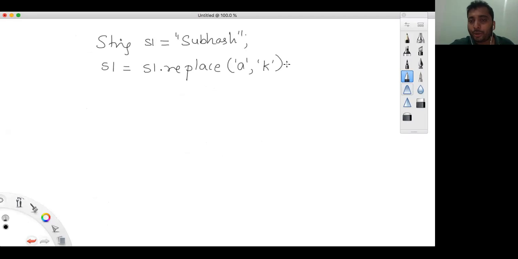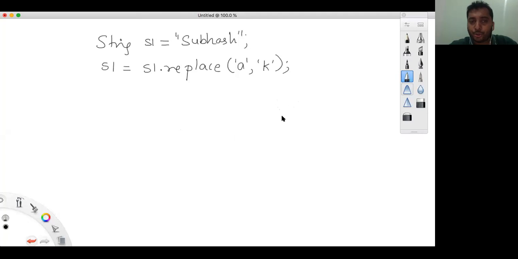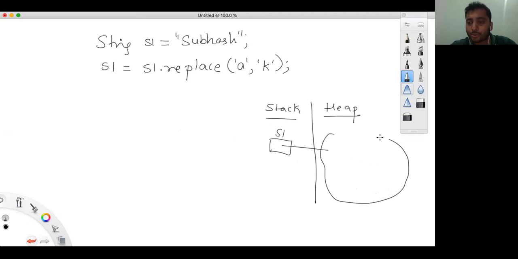Now you are telling me that once you create a String object, let me write it over here: string object on the heap. I'm not writing permgen everywhere; it is difficult for me to write on the screen. Assume that it is on the heap only. Bhagya is asking me, you told string characters cannot be changed, that is, individual elements of a string cannot be changed. This is what you're asking, right? Yes, sir.